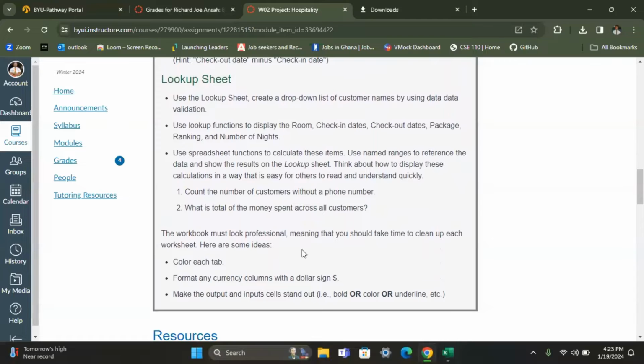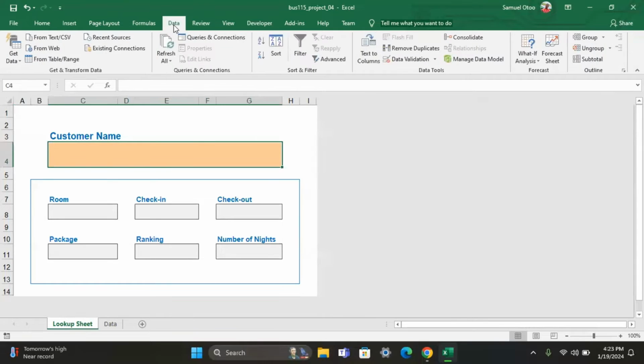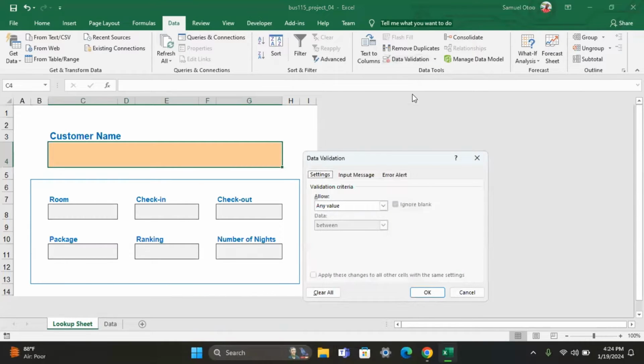Okay. So it says use the lookup sheet to create a drop-down list of customer names by using data validation. So we're going to use data validation to help us get all the customers' names here. We do that by going to the data tab. On the data tab, you see data validation. You just click on it.